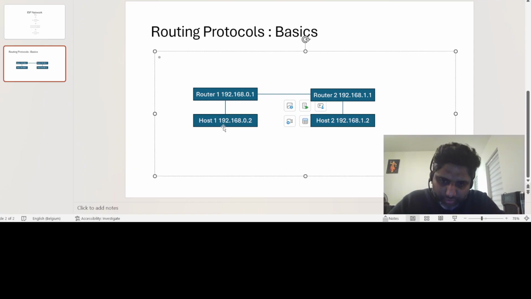Host 1 gets an IP address in the DHCP offer with the gateway IP address as 192.168.0.1. Host 1 configures the 192.168.0.2 IP address on the interface on which it asked for a DHCP address, and configures the next hop router as 192.168.0.1.